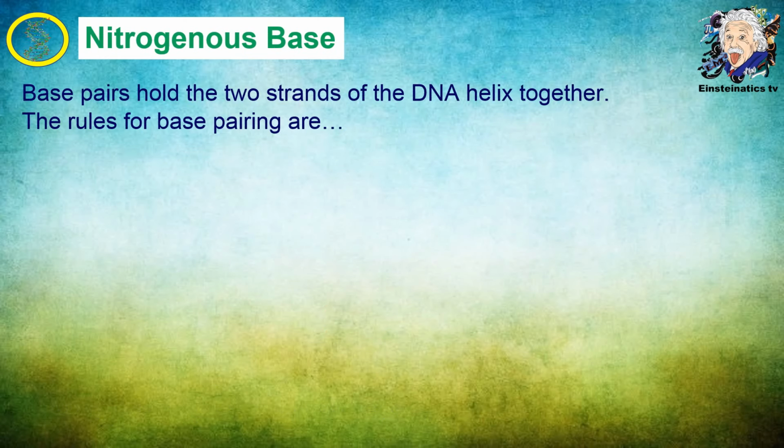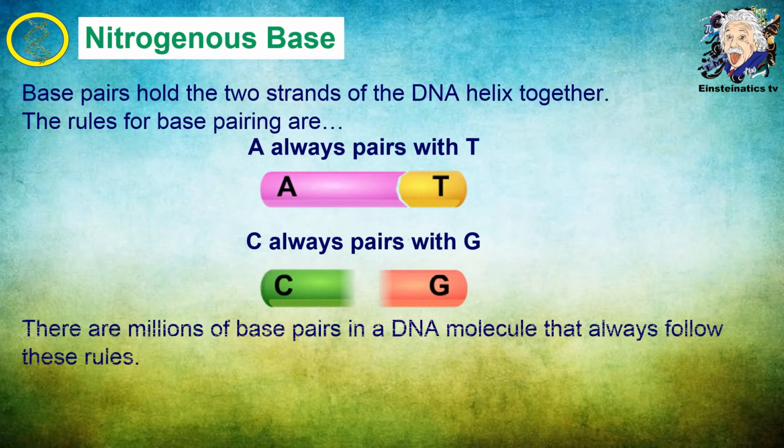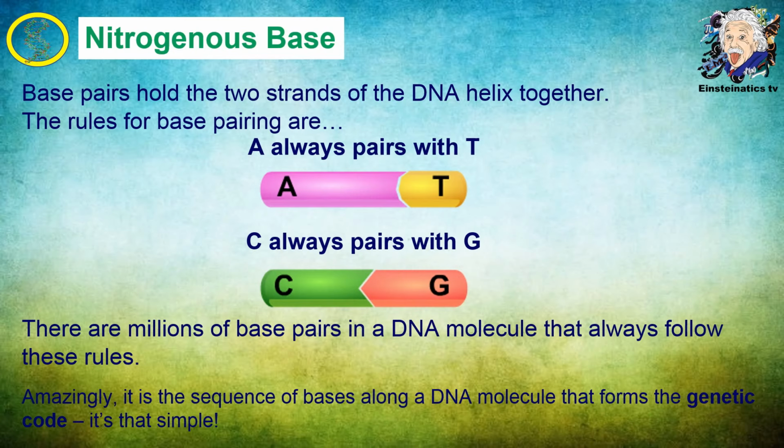Here's an important note. The rules for base pairing are, yung adenine always pairs with thymine, at yung cytosine naman always pairs with guanine. Hindi pwedeng mag-pair si adenine sa guanine or si cytosine to thymine. Itong dalawa palagi yung magka-partner, A to T at saka yung C to G. So kahit milyong-milyong base pairs pa yan, it always follows the same rule. A pairs with T at C pairs with G. So ito ngayon, yung bumubuo yung sequence na to, yung bumubuo ngayon sa DNA molecule. And it would form now the genetic code. Ganun lang ka-simple.